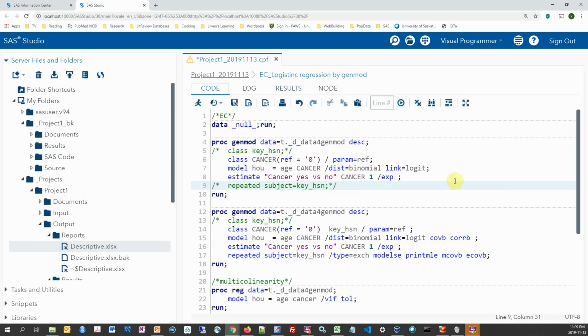In GENMOD and also in logistic regression, you have to pay attention to these options, like DESCENDING and those in the CLASS statement. If you get a chance to specify the reference, for some procs you cannot set the reference here; you have to manipulate the orders.